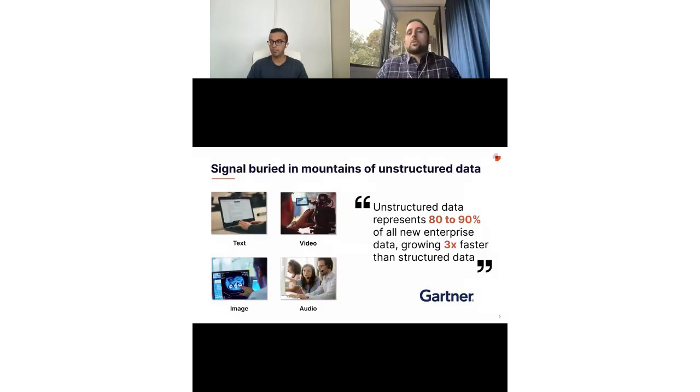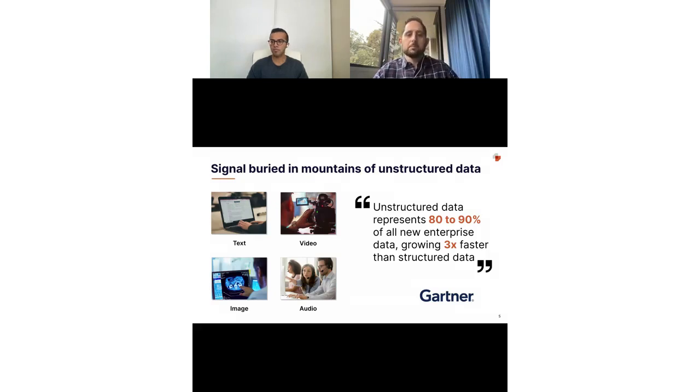So today we're talking about multimodal machine learning. And what does that mean? Well, I think everyone knows it's using different data modalities to build your predictive models. And what we find, and I think many people can attest to this, is that most teams are building their models with usually just one type of data, structured tabular data. But the reality is that most data that exists out there at the enterprise is unstructured, 80 to 90%, and it's growing at a rapid clip.